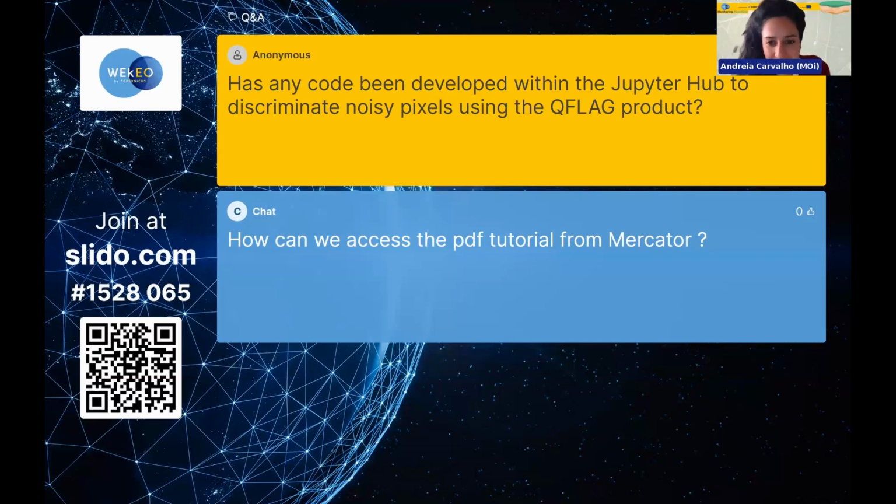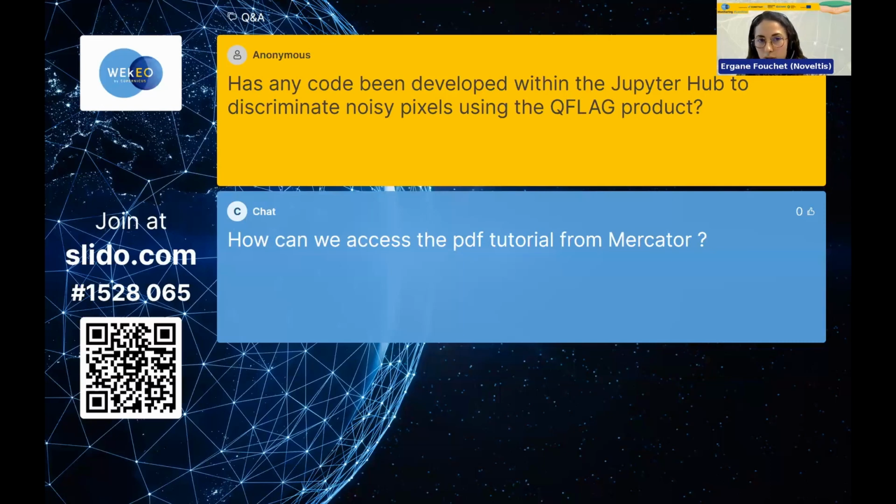Has any code been developed within the Jupyter Hub to discriminate noisy pixels using the QFlag product? It's quite specific. I don't know if you're asking us how to flag the noisy pixels, or if we have done it in any notebook.